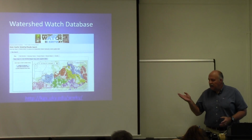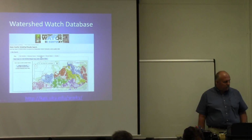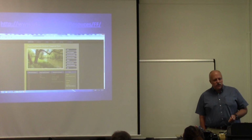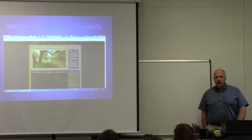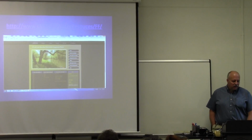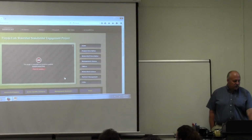So again, this is what the database looks like, the various tabs there, is how you can search for the data. And if you're only interested in the Kentucky River, you can do it by stream basin, all the data from the Kentucky River. Another resource I wanted to show you, because this day is kind of dedicated to mitigation of problems. I was asked to talk about the problems and not how to fix them, but this is a site that the Water Institute worked on, and the reason it's good is because it has some descriptions also.